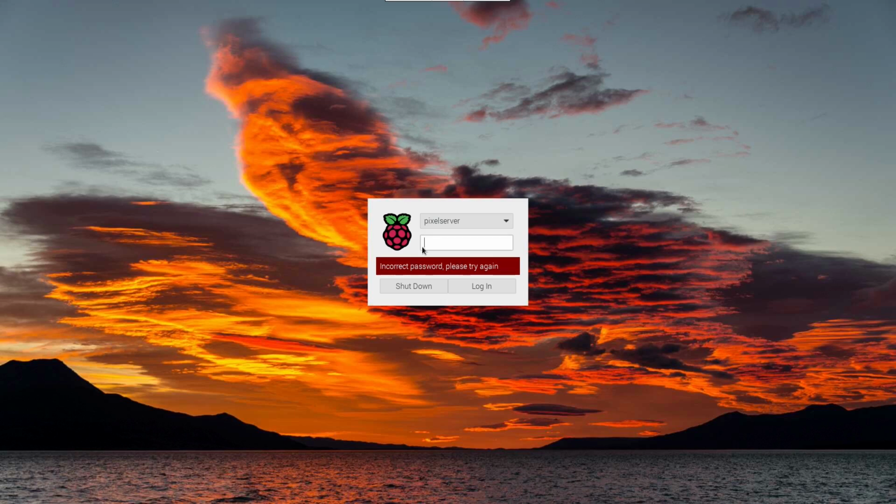However, the one thing about Linux systems, in fact most computer systems, is that if you can physically access the drive and the data is not encrypted, then there's ways of resetting the password. And so that's what we're going to do. I'm going to shut this computer down and then remove the SD card, bring that into another computer and show you how I can basically remove the password.